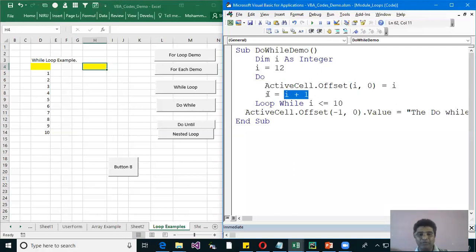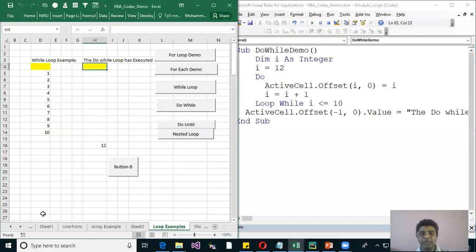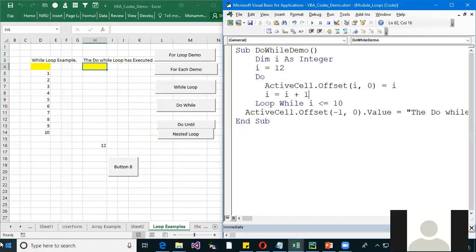And then the value of I will get incremented to 12 plus 1, 13. Then it comes here and checks whether 13 is less than or equal to 10. Now it says no, you cannot, so it just comes out. When you look at this, you can see the first time it has got executed and then the condition is being checked. So if you want to allow the user to execute at least once, irrespective of the conditions, and then the conditions have to be checked, we can use this do while loop.